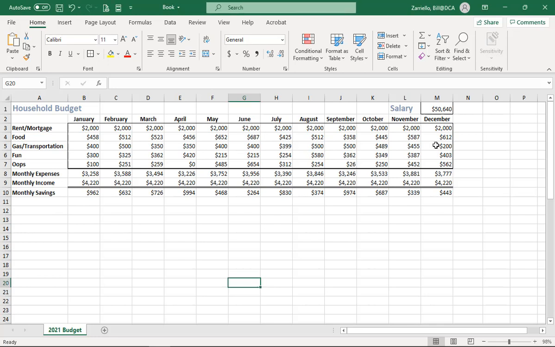Now we will utilize some auto functions in Excel to help summarize our data over the entire year. So for example, in the N column and O column, I'm going to be putting together the sum of all the expenses across the entire year and the average expense across the entire year. So in N2, I'm going to put in my title, and I'm just going to put summary. In O, I'm going to put average.